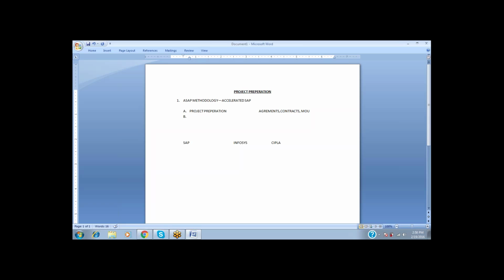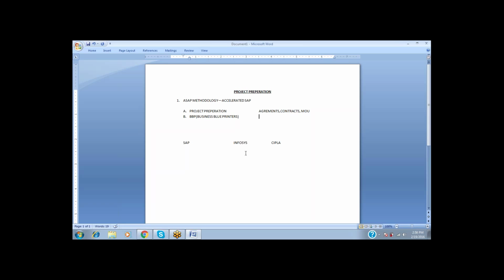And the second level is called BBP, in other words the Business Blueprint. That means after completion of the interaction between Cipla and Infosys, and whatever terms and conditions have been accepted here, in the second phase people go to the client.